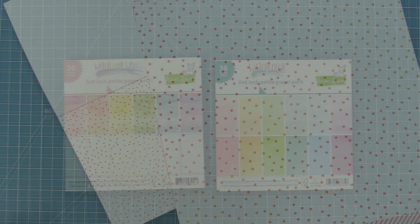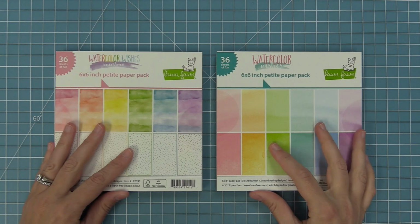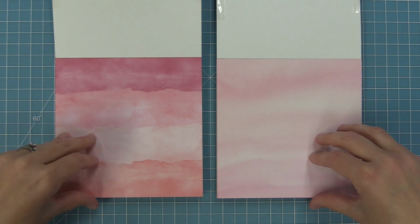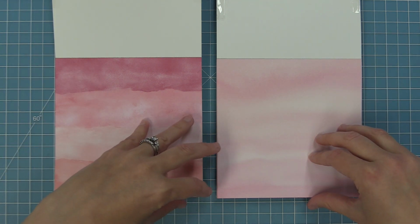The confetti dots, you're going to have a larger scale or a smaller scale, and they're just so much fun. Next up, I wanted to show you a comparison from the original Watercolor Wishes pad to the Watercolor Wishes Rainbow collection. So here you can see that they're very different from each other, but they also coordinate together perfectly.